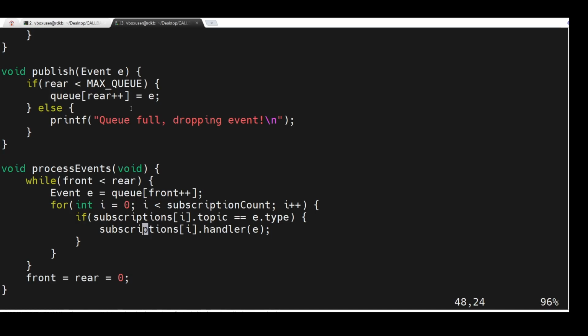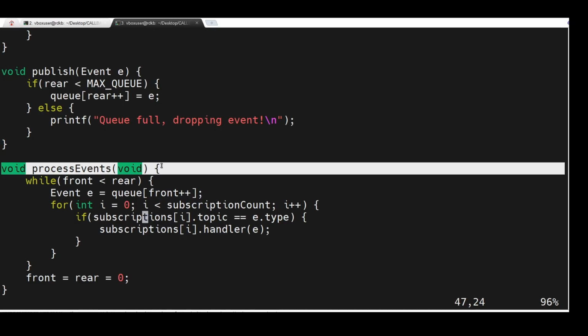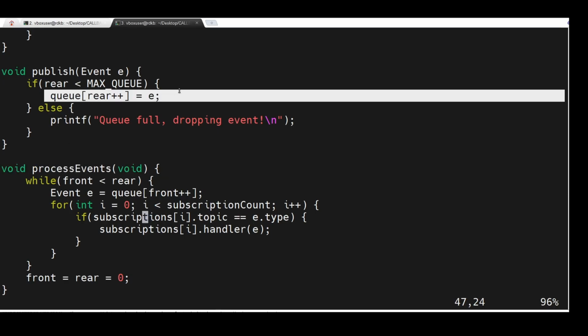I think you are clear till now, because we use publish to publish the event, and process events on the subscriber side to get that data from the queue. So we are using a buffered approach here to send the data as a publisher and get the data as a subscriber.